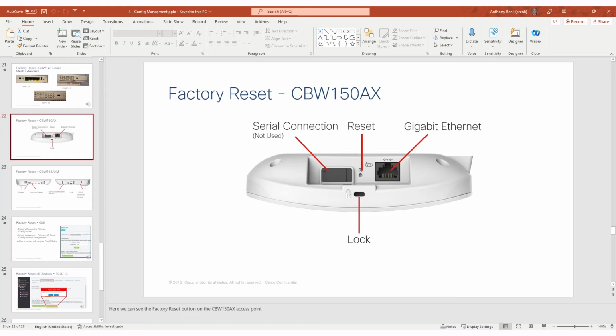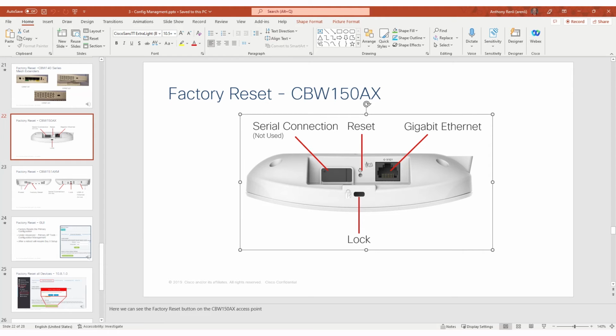The last option for a factory reset is to do it physically on the device. If you need to reset either your entire network or just an individual access point or mesh extender, grab the device. If it's an access point from a power off status, meaning the device had been shut down, with the Ethernet cable unplugged, press the reset button that is next to the gigabit Ethernet port. Hold it in while powering the system on by either plugging in the PoE injector or plugging in the Ethernet cable to supply power to the device.